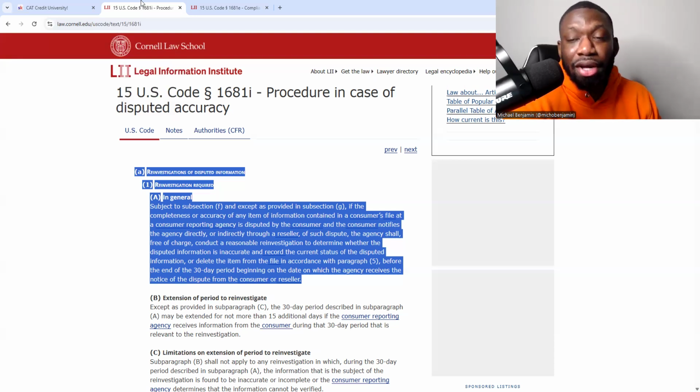So what you're going to look for: incomplete payment history, look for just inaccurate stuff. Look for balances that are off, stuff like that. So it's like we're taking a factual dispute approach, but then we're backing it by the consumer law, the FCRA, law that has legal standing. Why does it have legal standing? Once we send our letter under the procedure in case of disputed accuracy, we made them aware. Certified mail, right? You gotta have certified mail. We made them aware that we're disputing the accuracy of these items and they're inaccurate.